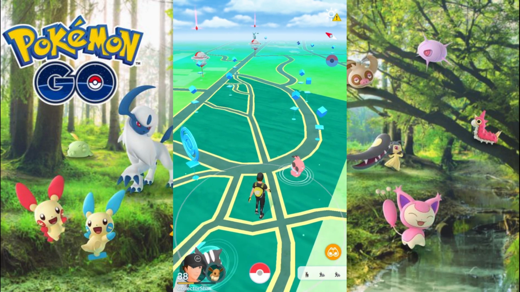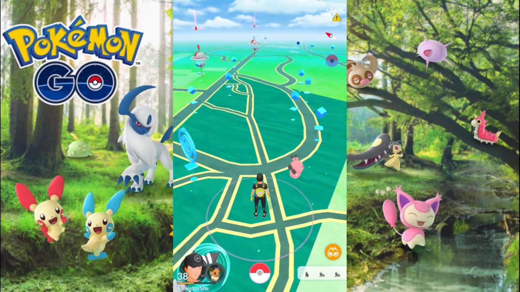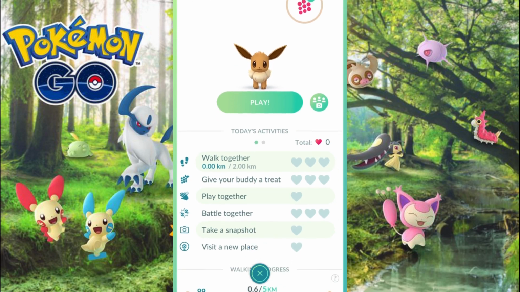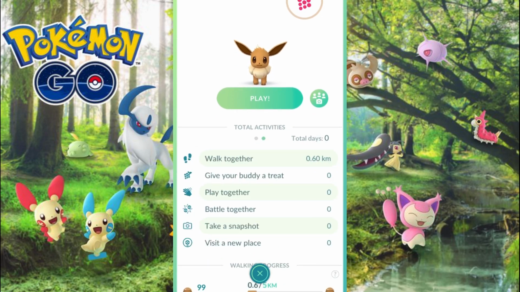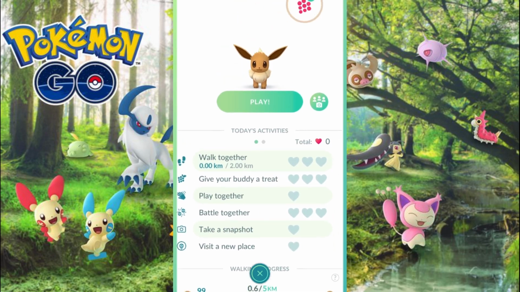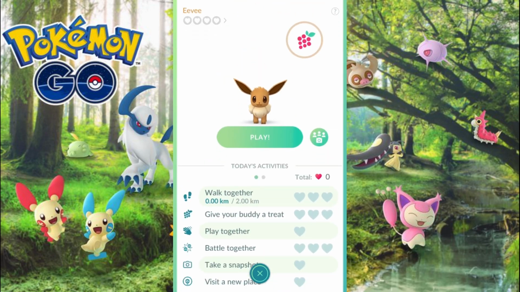So we're going to go over the basics on how to get hearts for your buddy. Now I've started off with an Eevee that I have not had as my buddy. I have 0 of everything, as you can see. Walked a little bit with it. It's been walking with me while I was walking out and making this. But I haven't given it any treats. I have 0 hearts altogether for today and forever.